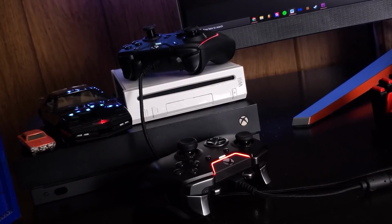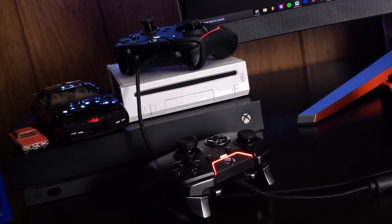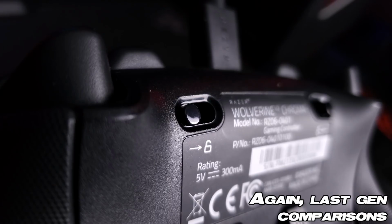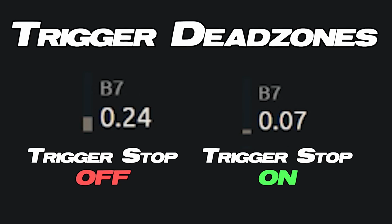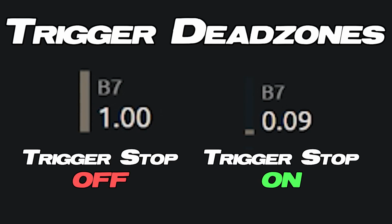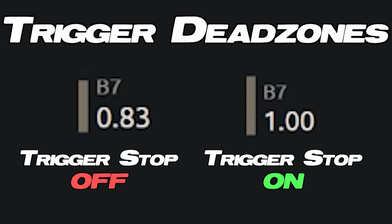This Wolverine sports very, very similar trigger stops to its original brother, the V2, and even the last gen Wolverines. These ones are slightly, ever so slightly shorter, far quieter, and they still, just like the previous generation Wolverines, adjust the dead zones when you adjust the trigger stops. So it gives you more of a hair trigger feel.